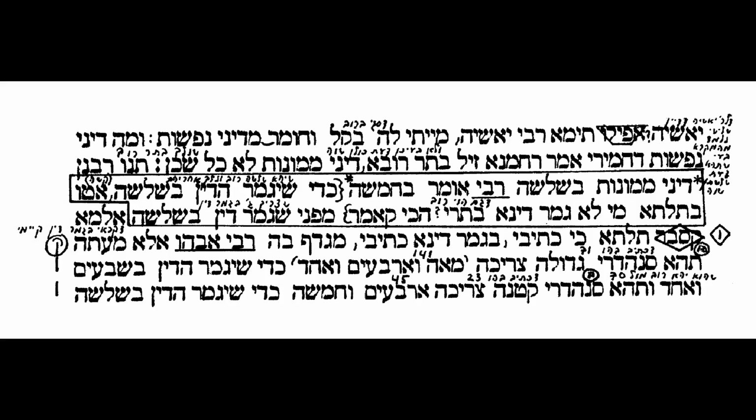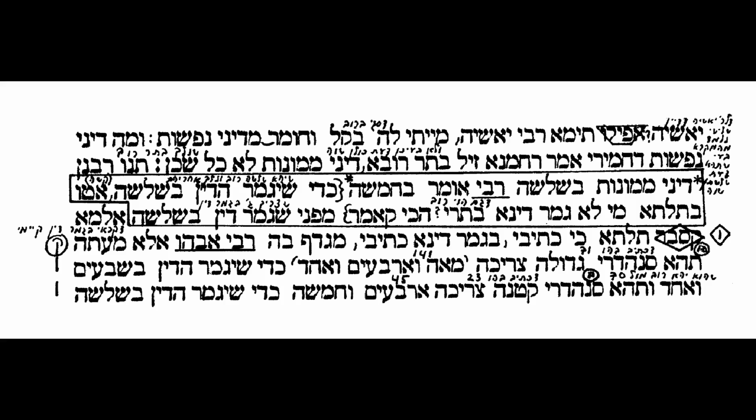The skipped section was skipped because the material mentioned in the bracketed section is felt by the Gemara to be inaccurate, and it's corrected in the context of these brackets, and then the final reading is what we saw outside of the brackets. So let's go over this again, anticipating, of course, something that's not going to be clear. Rebbe Omer, we're in the middle of the line. Rebbe says b'chamisha, that you need 5 for Dine Mominus, kedei shigomer hadin b'shlosha, so that you will have 3, which will be the majority, and I will follow the 3.